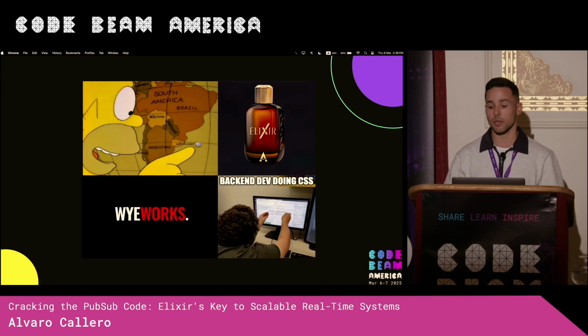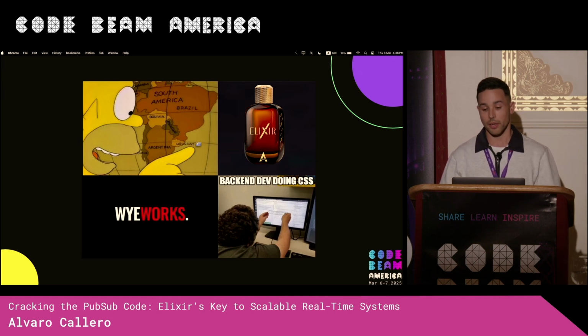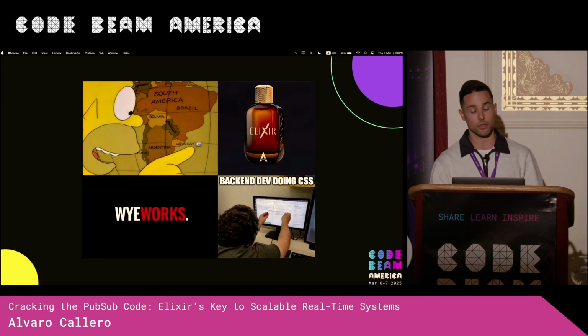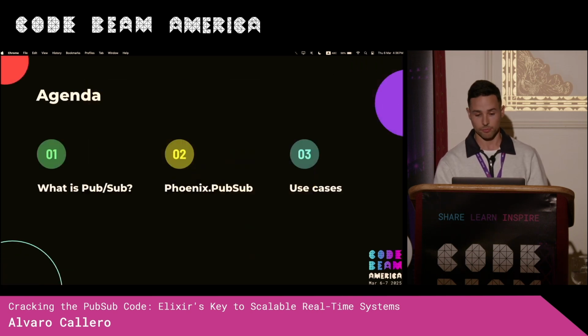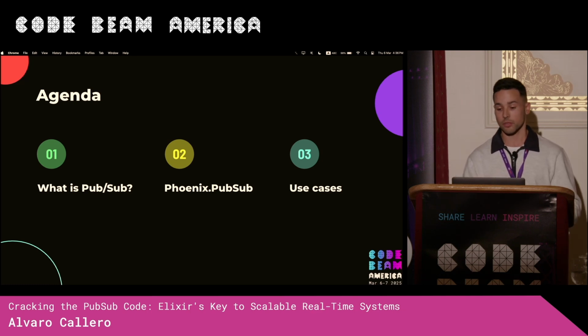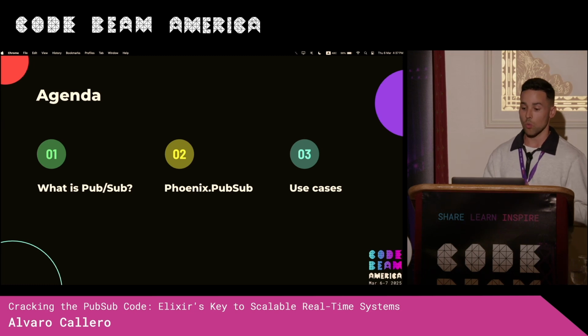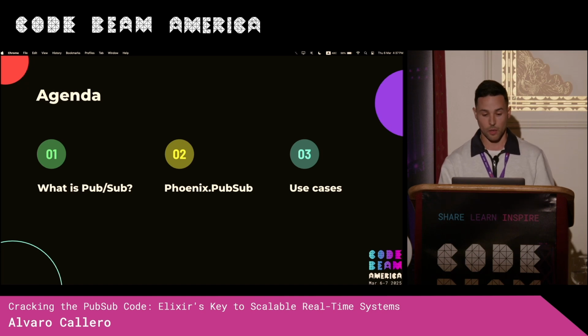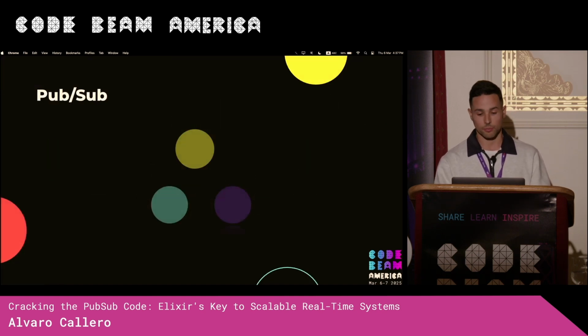Also, in the past, I worked as a Java developer and as a Salesforce developer. Then in my last 3 or 4 years, I've been working in Elixir, and definitely I will be investing my upcoming years in this great technology. This is the agenda for today. We're going to start talking about what is PubSub, then how we can use PubSub in Elixir using Phoenix.PubSub, and then we are going to see some use cases, some example, one for backend lovers and one for front-end followers, okay? So, what is PubSub?